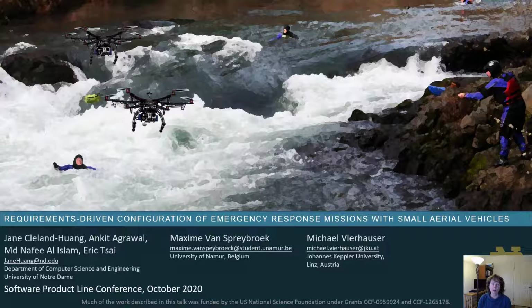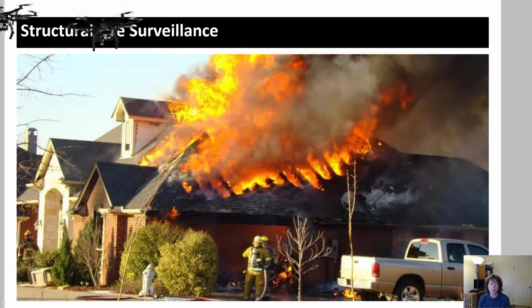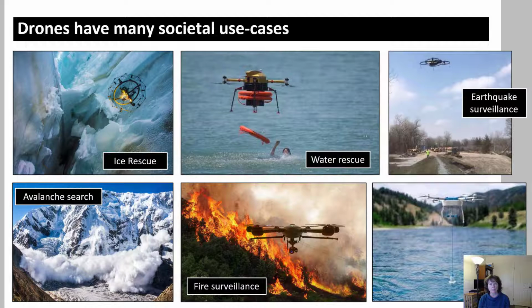Hello, I'm going to share our work with you today about requirements-driven configuration of emergency response missions with small aerial vehicles. So UAVs can be used for all sorts of medical emergencies and other emergency response missions. In each of these applications, there are many commonalities between tasks that the drones will perform, but there are also some unique differences across the missions.